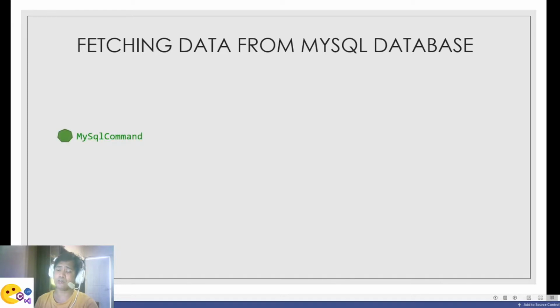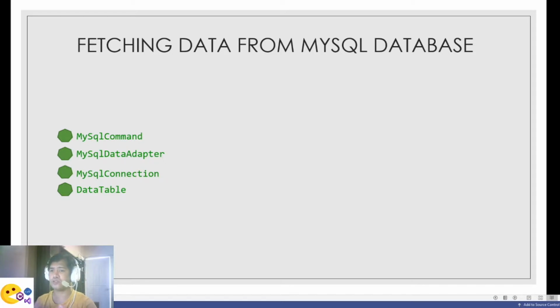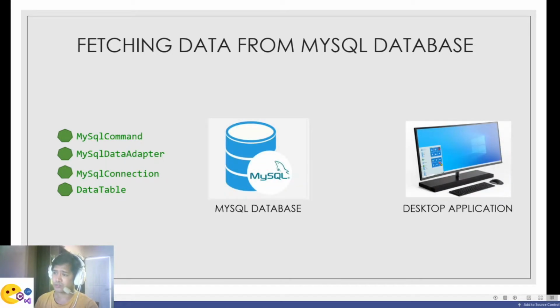We need to use the MySQL command, MySQL adapter, MySQL connection, and then the data table. So what are the relationships between the four? You have a desktop application and you have your MySQL database. Of course, we need to set a connection. That's the first thing that we need to do, and that's the work of the MySQL connection.